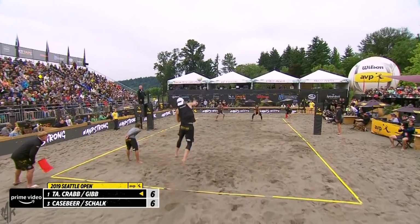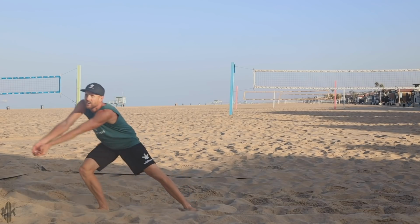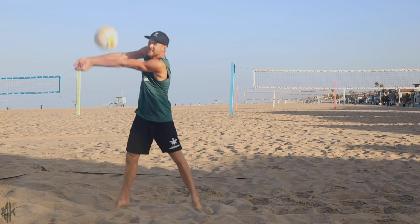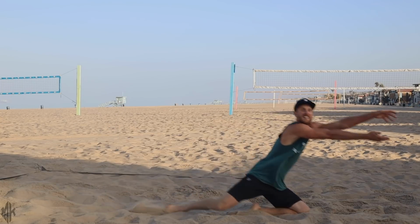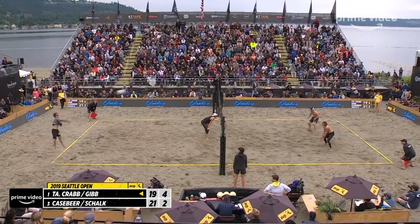So sure, ideally, if that ball's curving to me and it takes me midline, that's fine. I can pass midline, but I can also have the ability to pass outside my body if it's getting away from me and I can't quite get my shoulders around the ball, as long as I'm using my platform and angling in a certain way that I'm still able to push that ball back up to the net.